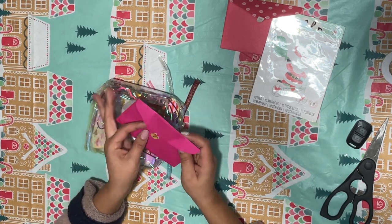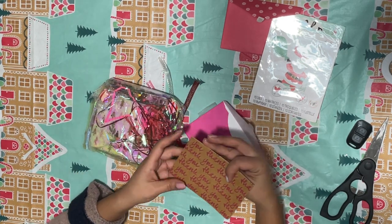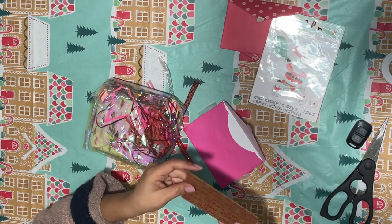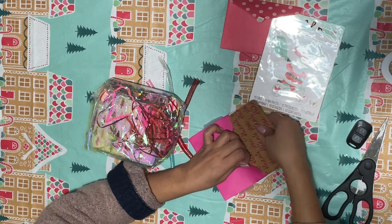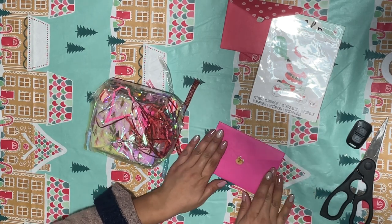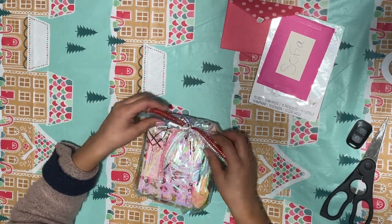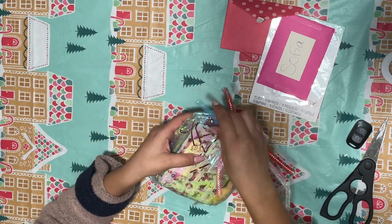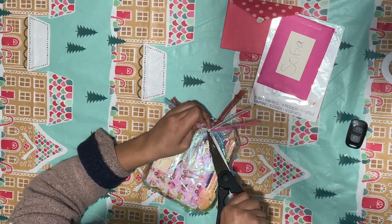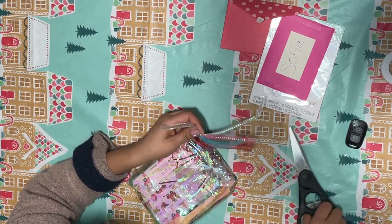She also sent me a card — man, I feel spoiled like it's my birthday! This says 'Thank you for hosting.' Well, you're welcome — thank you for joining my very first swap. I know there's a learning curve but I promise I will get better and I'll always remember the very first swap. Look how cute — I was wondering where you get blue, I've never seen blue like that. That's such a good idea, it's very simple but so, so cute.